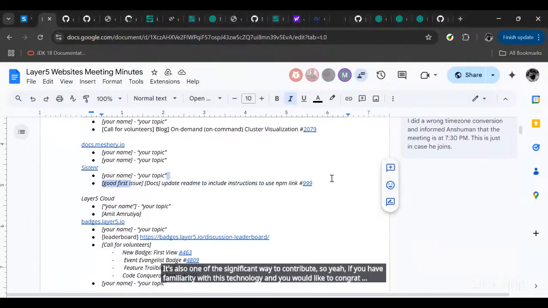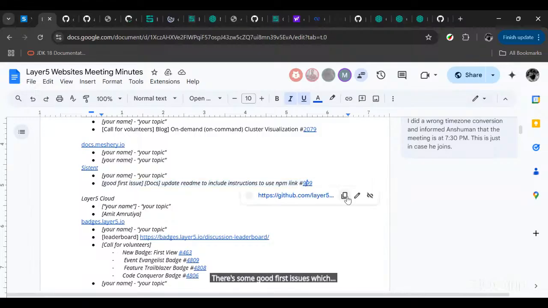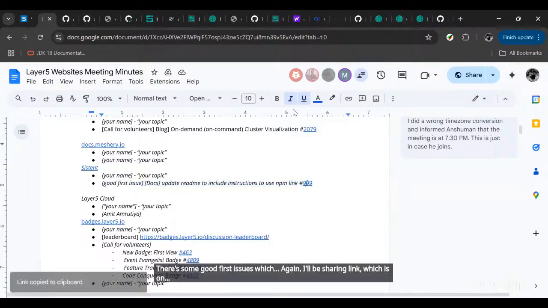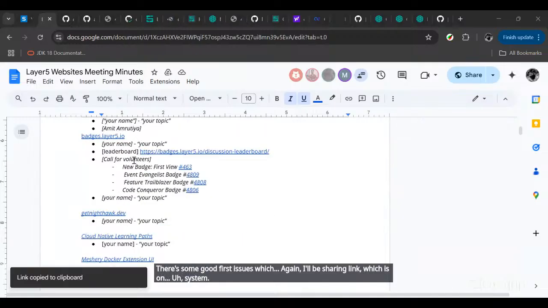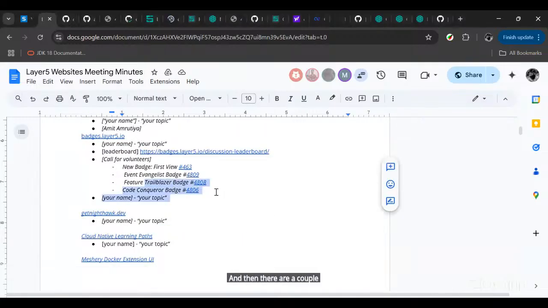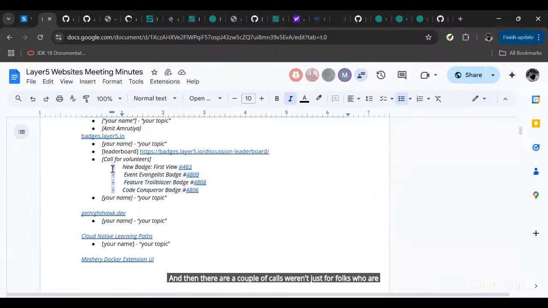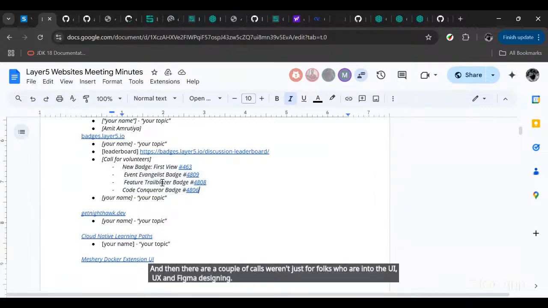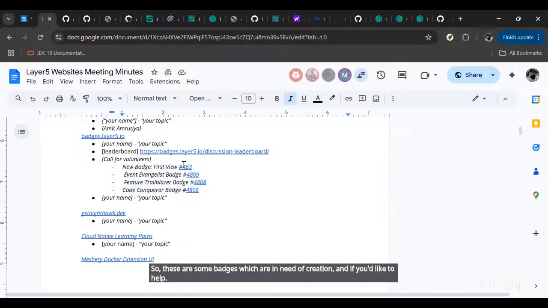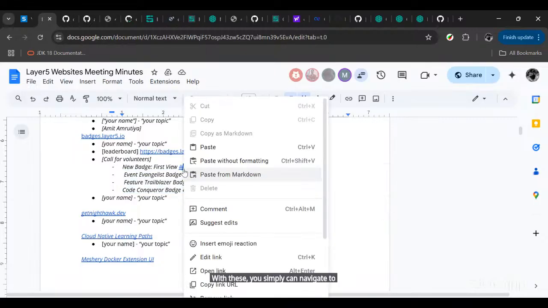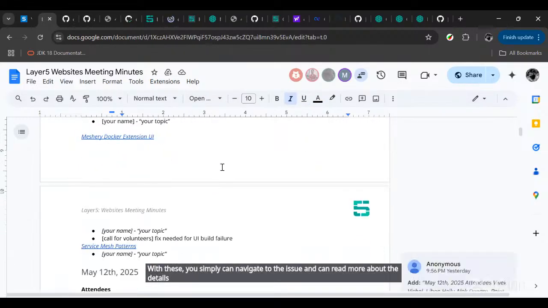There are some good first issues, which again I'll be sharing the link for. And then there are a couple of calls for volunteers for folks who are into UI, UX, and Figma designing. These are some badges which are in need of creation, and if you'd like to help with these, you can navigate to the issue and read more about the details and requirements.